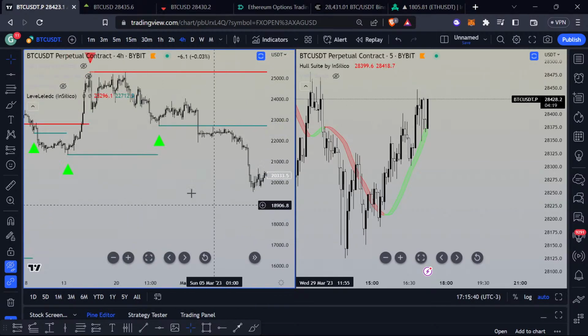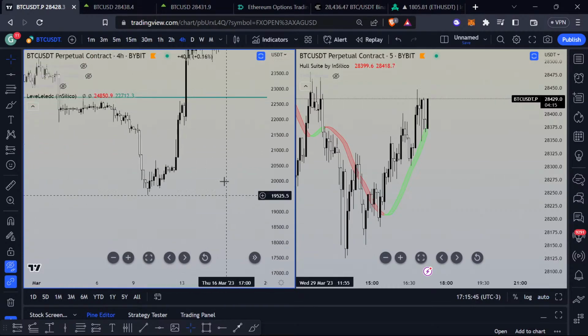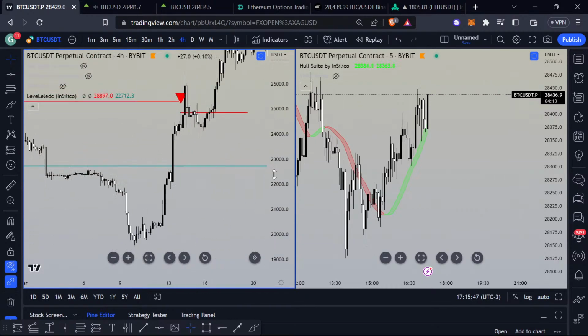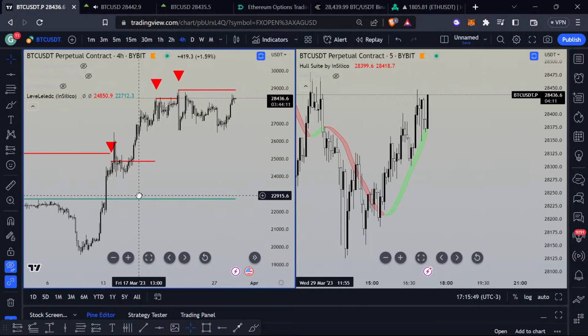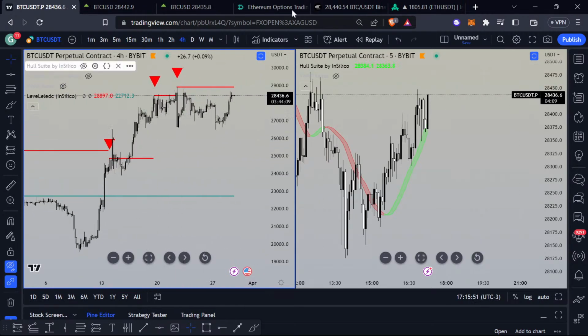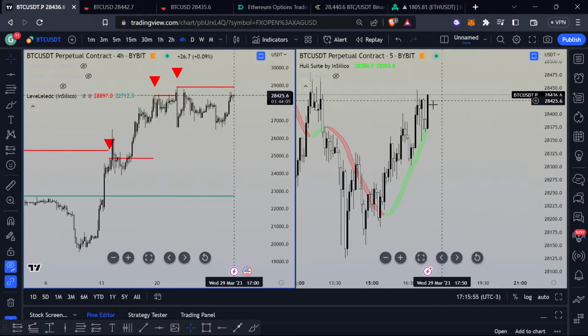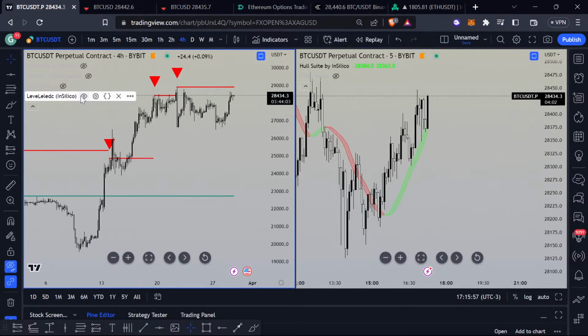So where do I go with all this? You can try this tool and you can play with the settings as well. I don't have it open all the time because it's not a tool that I trust as much as the pivots and as this one. So I just have it in my drawer. No, but I like it. I like it a lot, but it's not my main tool.